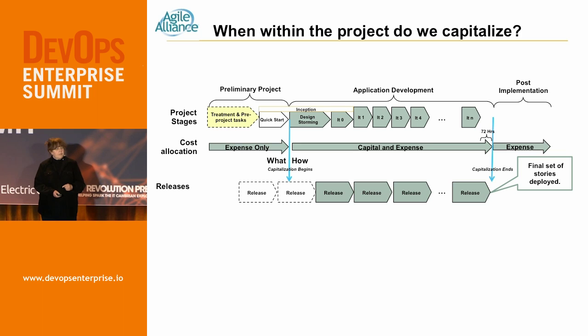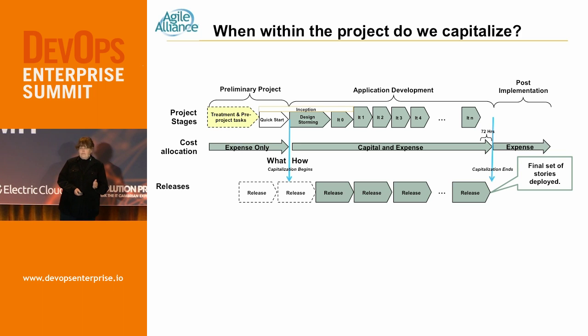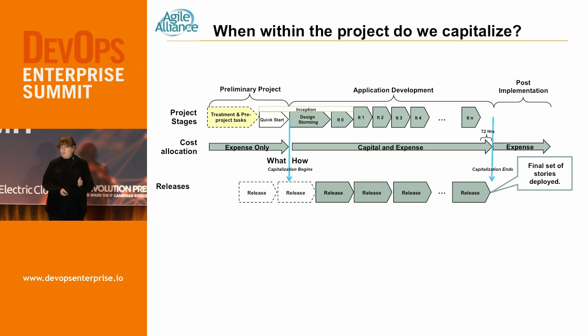So the next question is closer to home in DevOps, and that is, what really is deployment? And where does that second bright line need to occur to delineate when the asset is fully accepted in production and ready for turnover, let's say, from the technical development team to the production support or ops team?